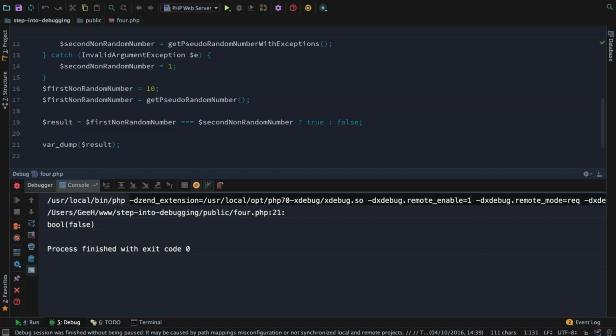If you have a function that's called from different classes, is there a way to add a breakpoint only if the call comes from a specific class? Yes, you can use a conditional. You can use a conditional to say, okay, only break if the parameter that was passed in equals true or false or whatever combination you need.